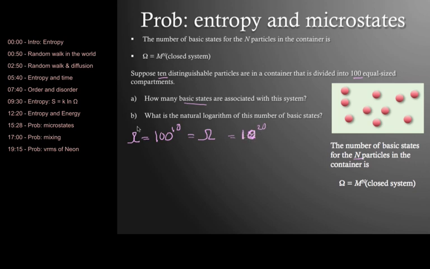That would be a lot of zeros to write down. But what is the natural logarithm of this number? So we can do log of omega is going to be equal to the natural log of 10 to the 20, which is going to be 20 times the natural log of 10. And now natural log of 10, that's easy to compute. And then we just multiply that guy by 20, and so we're going to get 46. This is a much easier number to work with than this 10 to the 20.